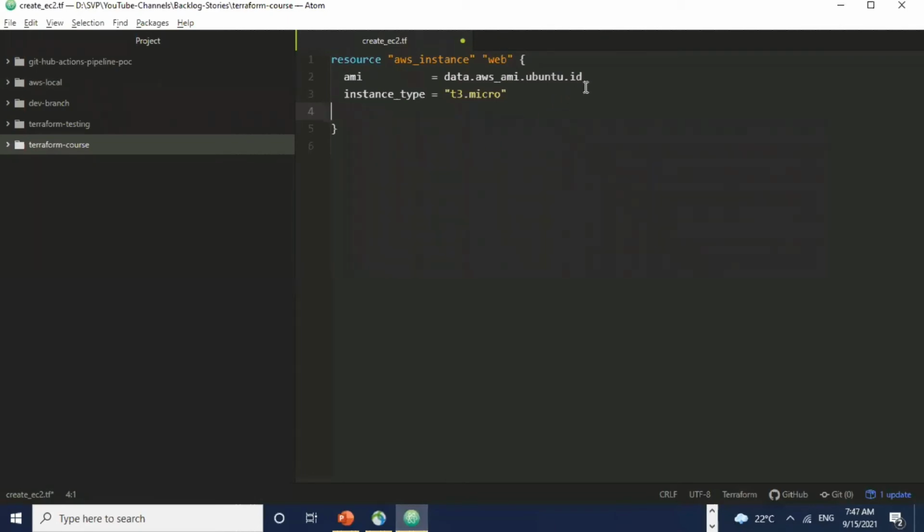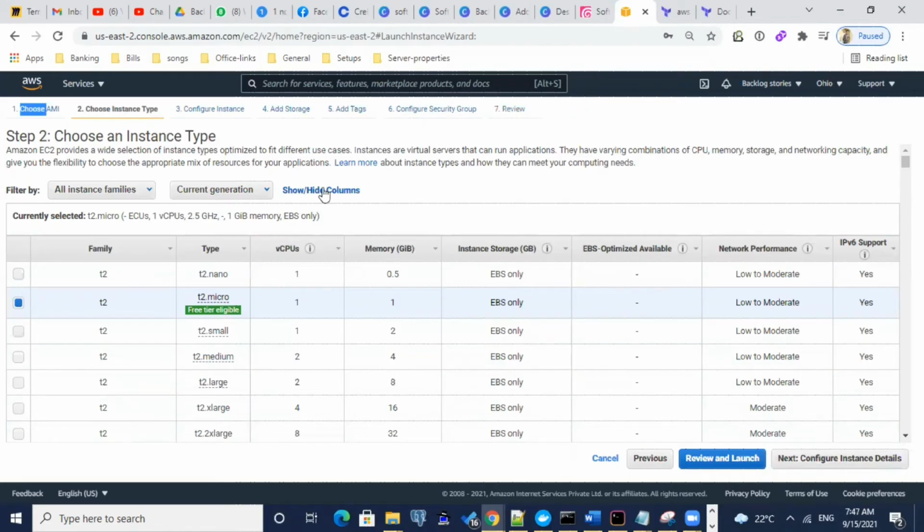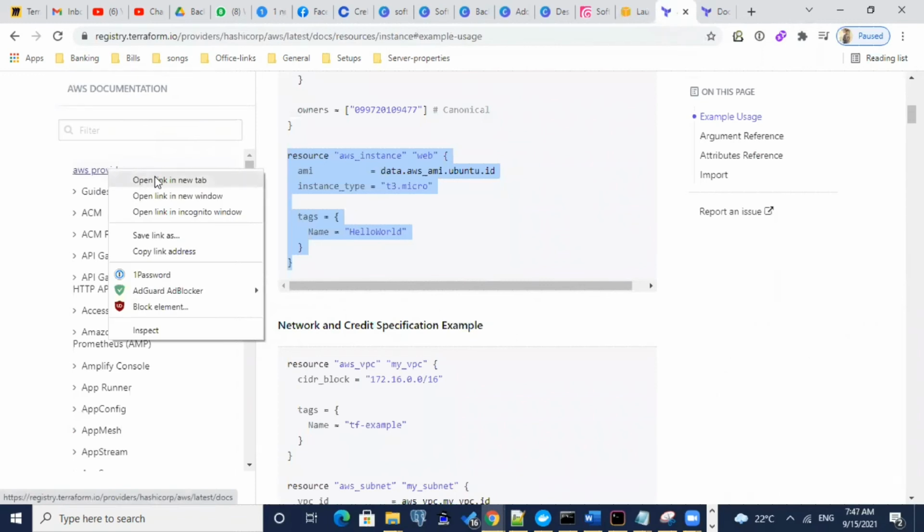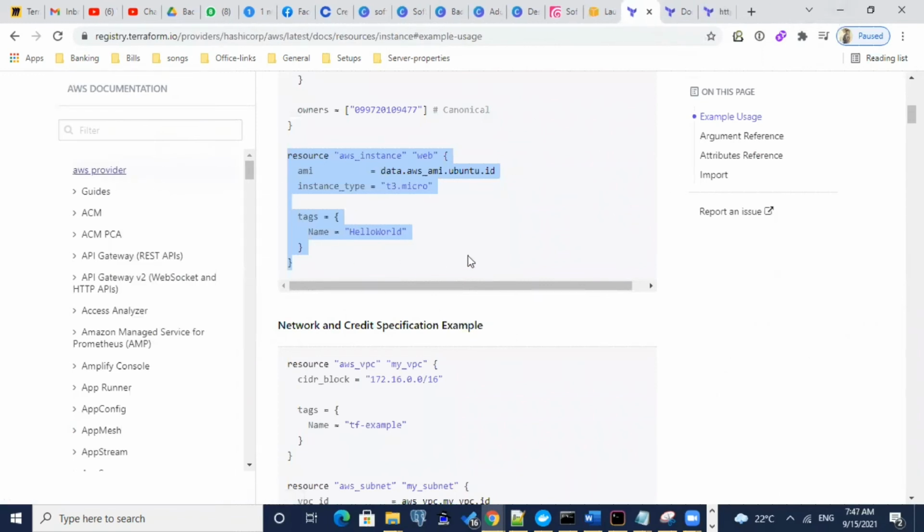For the time being, the first step is to create a resource, and we need to authenticate. How do you authenticate to AWS? You need to open a provider. The resource we are trying to create belongs to AWS. That's why we need to write code for authentication of AWS infrastructure.